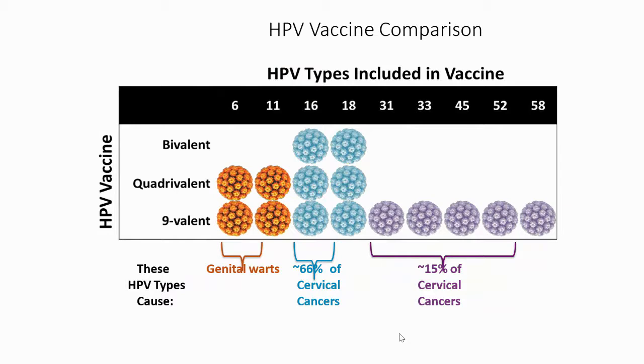There are 3 different types of HPV vaccines. There's bivalent, quadrivalent, and nonavalent. So bivalent is bi, 2, protects against 2 types of HPV strains. Quadrivalent is 4, so quad is 4, so it protects against 4 strains. And then nonavalent, I don't know why they didn't use the official word for 9, but that protects against 9 strains. In my opinion, I would imagine that taking the one that protects against 9 strains is best, right? Because you're covering more strains.